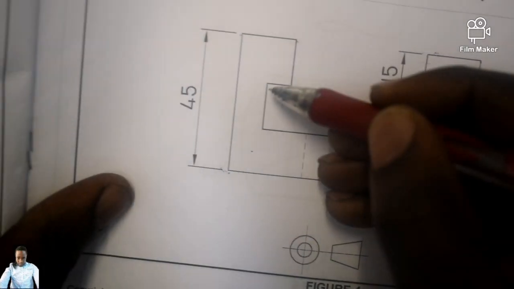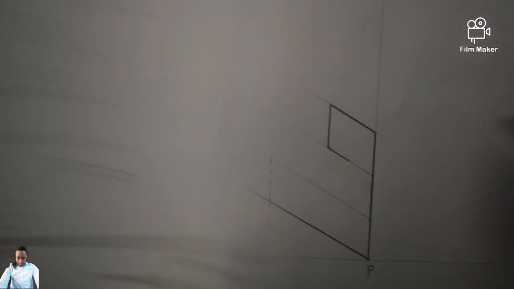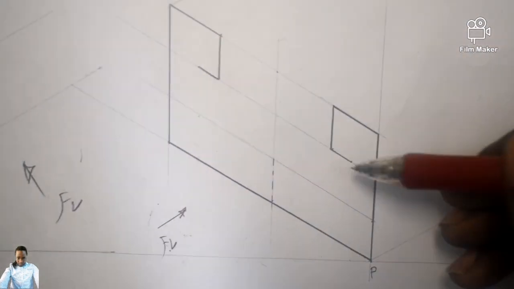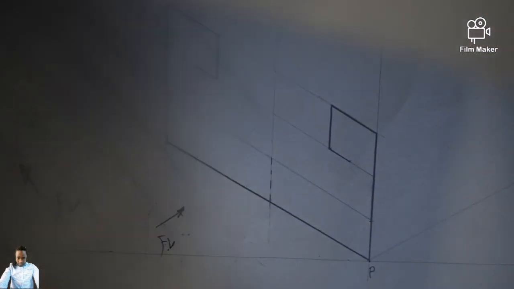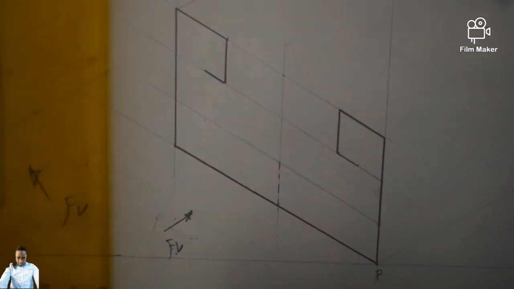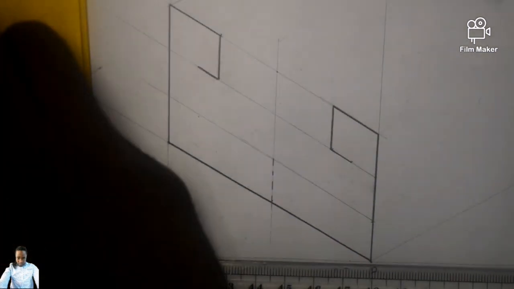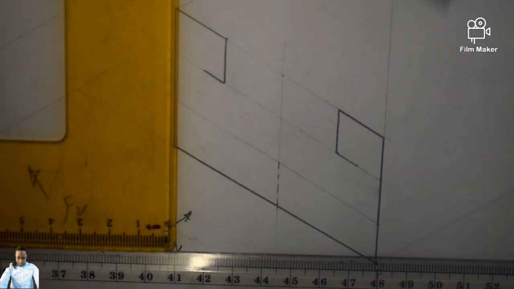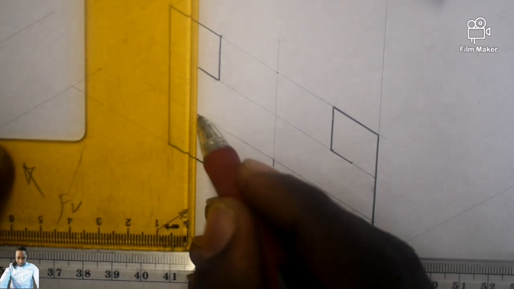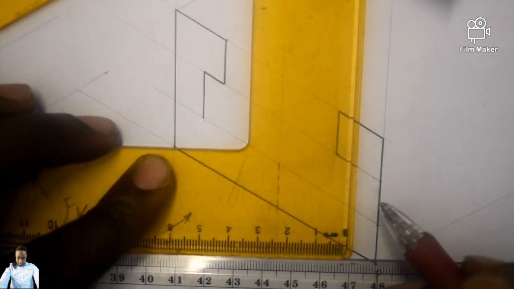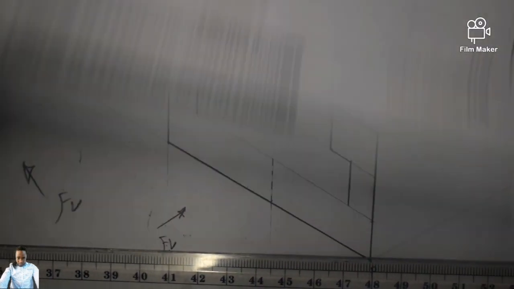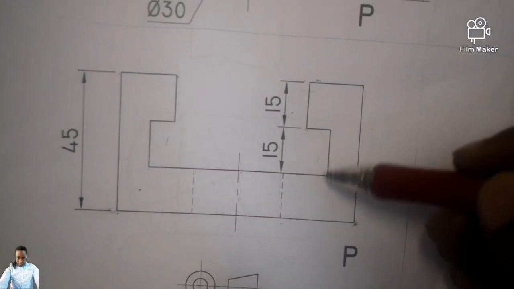So now I'll move from there till there with 15, which we've done already. So I'll just go vertically from there with my T-square like this. Or you can still do it with your T-square attached to your drawing table or drawing board and your set square at 90 degrees vertical. Like this you go, and like this you go. You see, so we've gotten what seems to be the not given dimension.